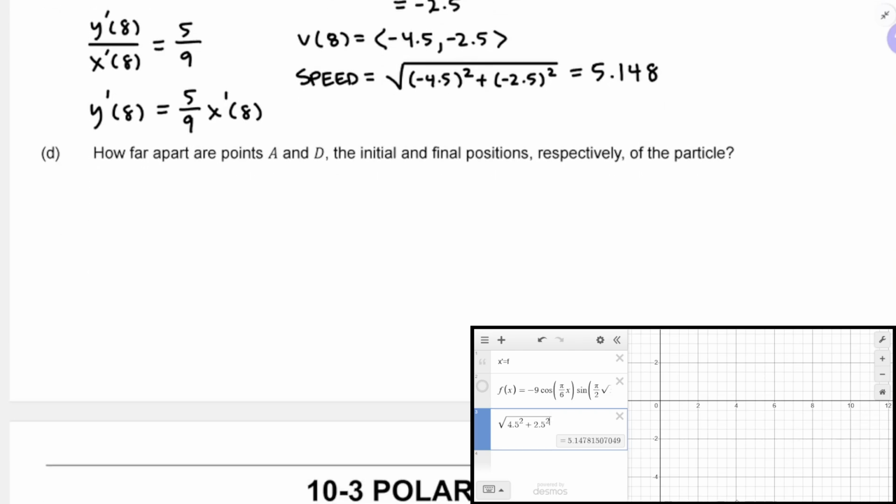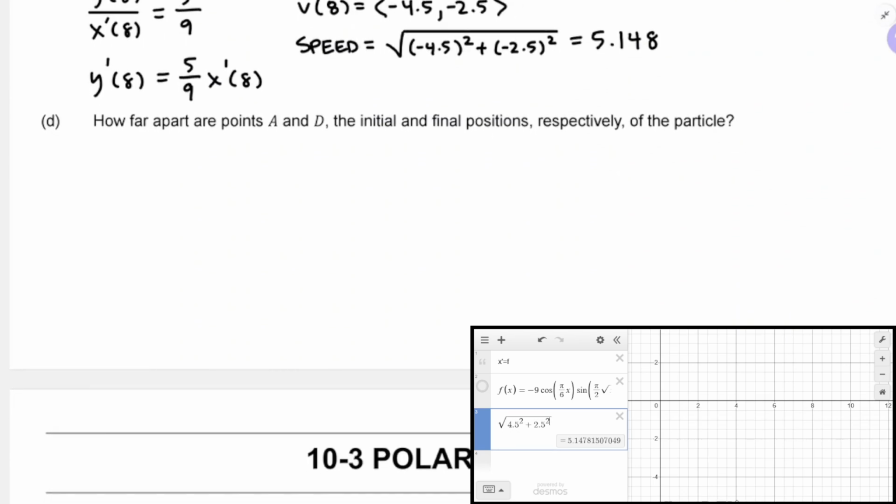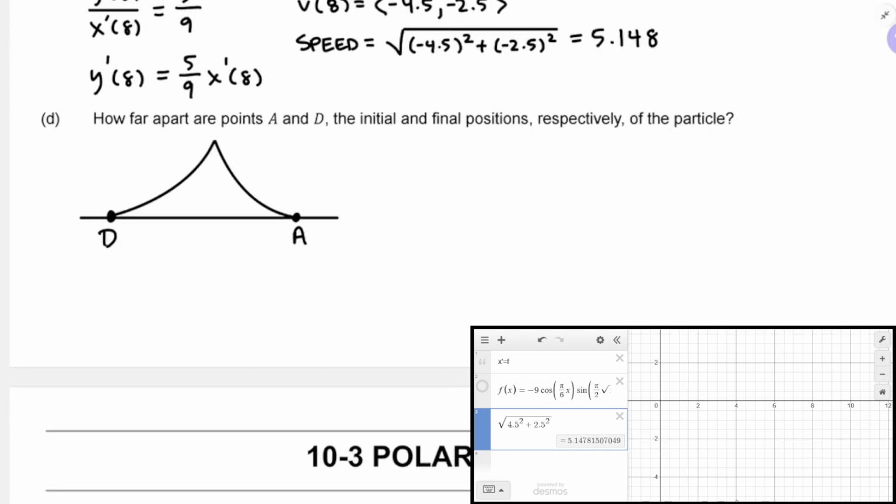And okay, when considering how far apart points A and D are, I'm going to just draw the diagram. So I've got the diagram there, A and D. Oh yes, they're both on the x-axis, so that's going to be essential for us. That's going to be the thing that they're talking about. I'm going to find that distance there. And the key realization is that the distance here is the net change in x over the travel of the object from time 0 to time 9. If I want to find the change in x and I have the derivative of x, I need to integrate that derivative, because if I integrate x prime, I will get the net change in x.